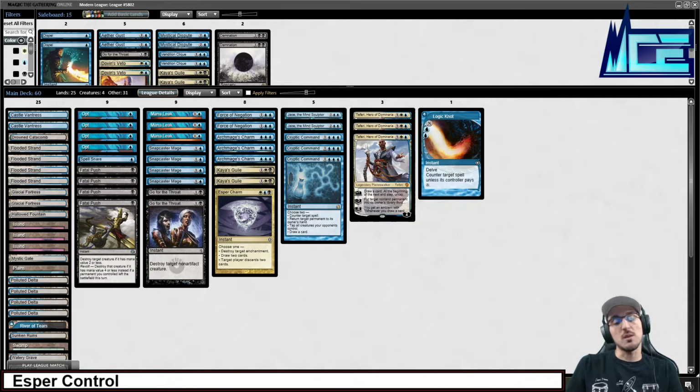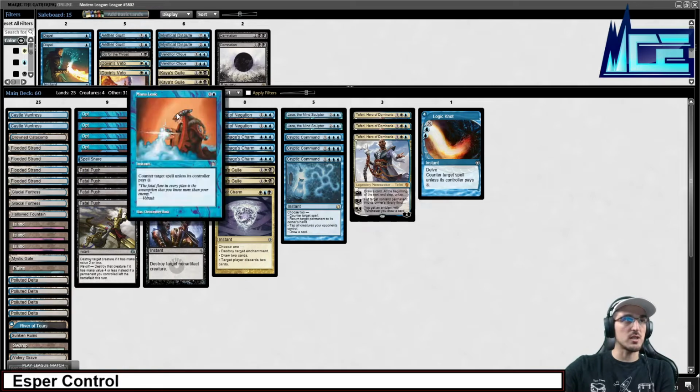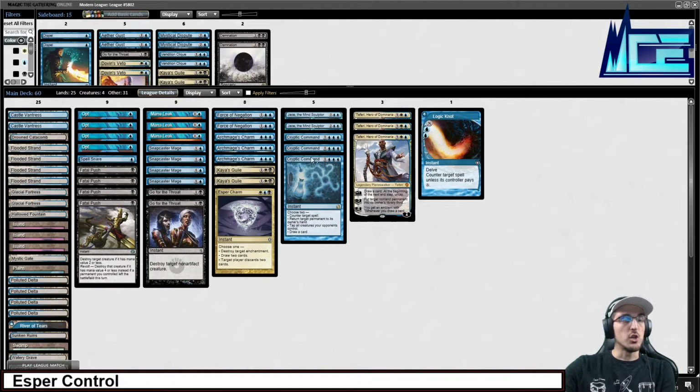Because of how the metagame is shaping up, we have Blue-Red Prowess and Blue-Red Heliod at the top of the format, and this deck lines up very well against both of them because we have access to not only a bunch of cheap removal, but also counter magic, with some cheap, some not so cheap, but we have some powerful haymakers.